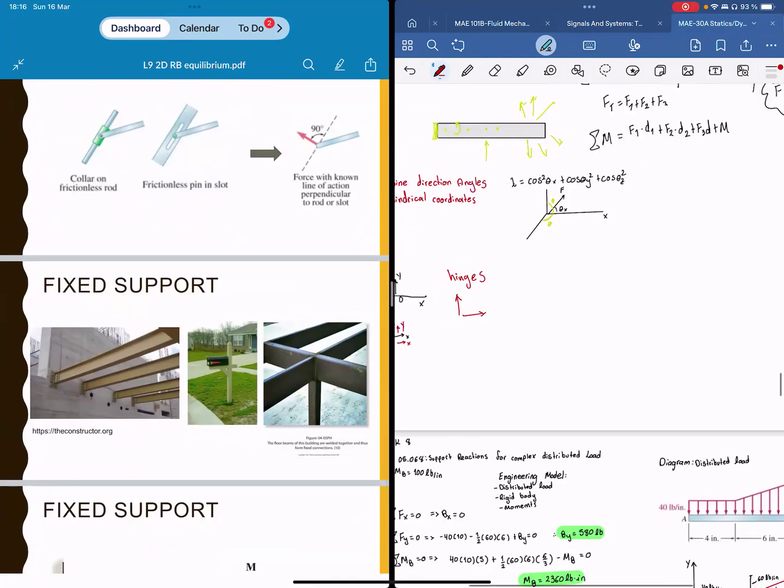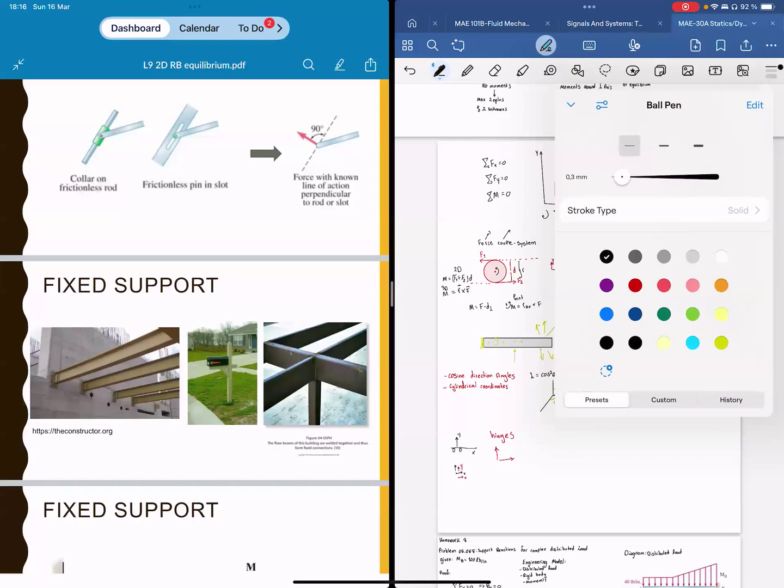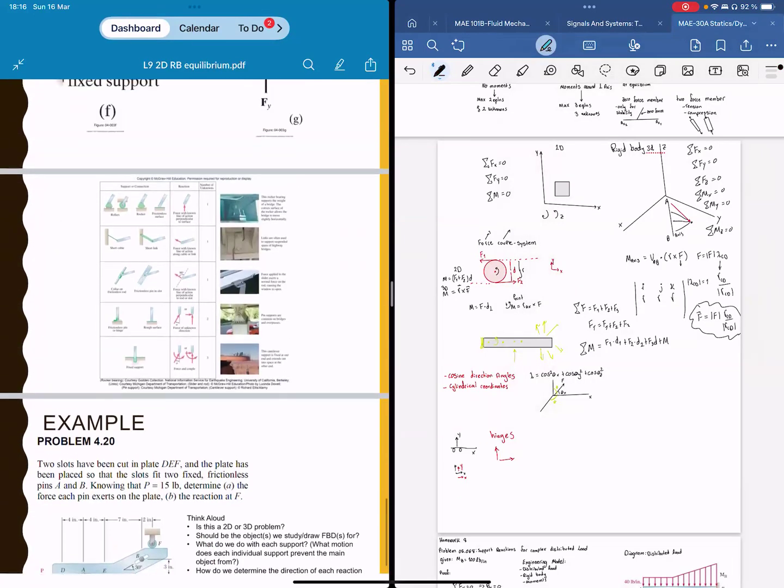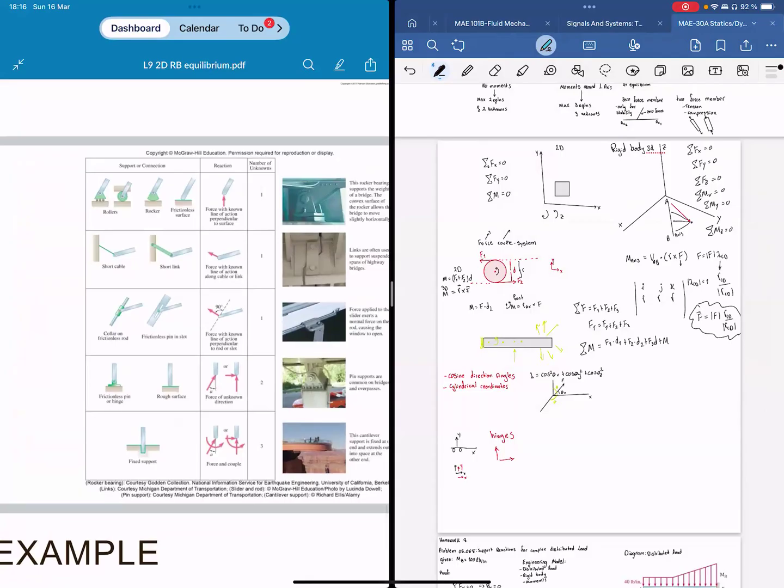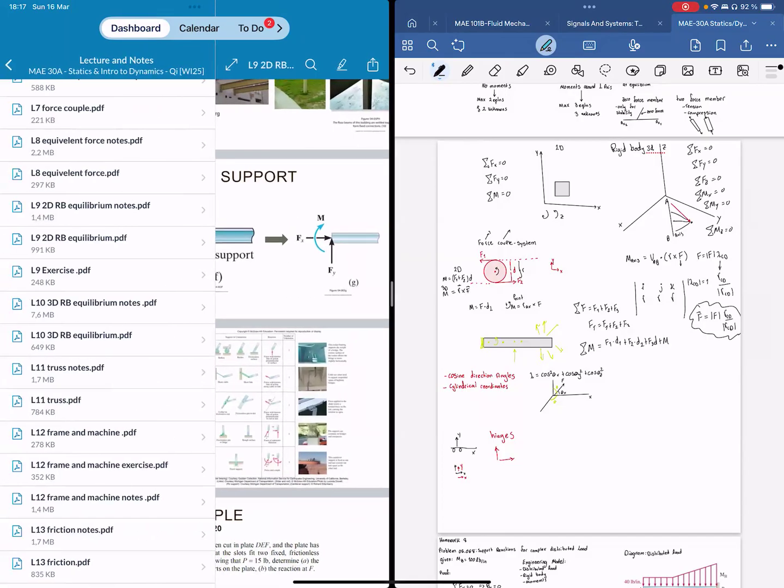Of course, a fixed support won't let you move in any direction. And I will say those are the most important ones I have to take into account. These are called supports, and these supports have reaction forces that are pretty important to take into account at the time of analyzing a problem and drawing the FBD. Also remembering that some supports allow for translational motion but don't allow for moment, for example, and there are other supports that are exactly the opposite. So I think it's very important for me to identify them. Going to lecture 10.